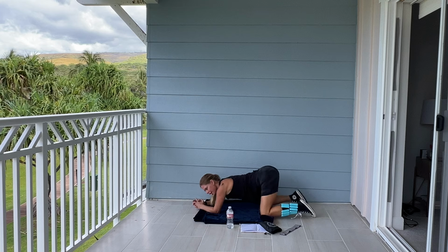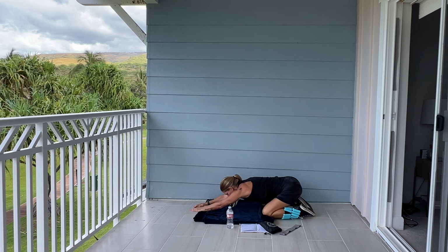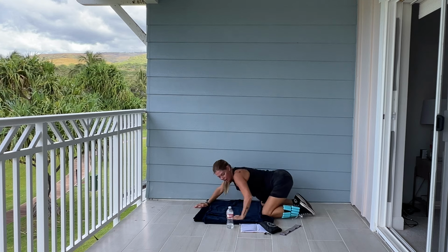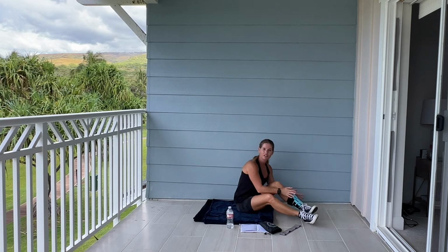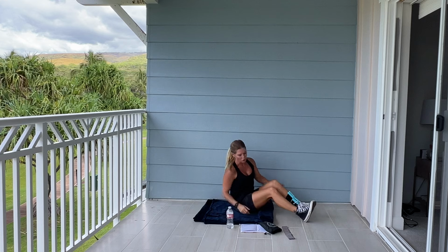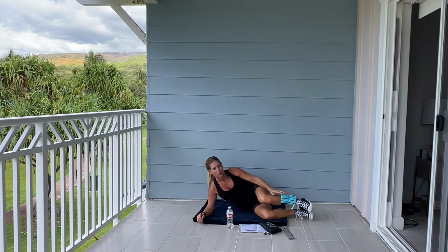So we're gonna sit back and do your heels and stretch it out again. Breathe in and breathe out. Perfect. All right, so next, you can either keep your ankle weights on or you can use your Orun band. We're gonna lay on our side for the next exercise. And I'm just gonna stick with this side because my ankle weights are already on.